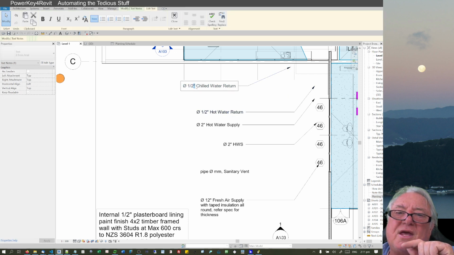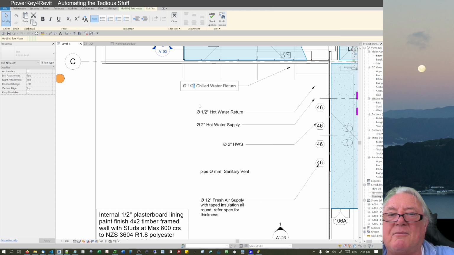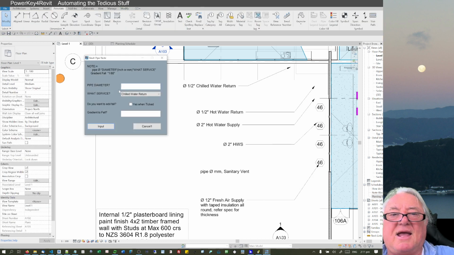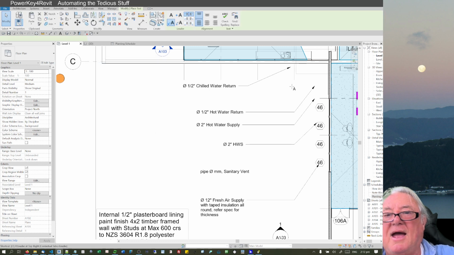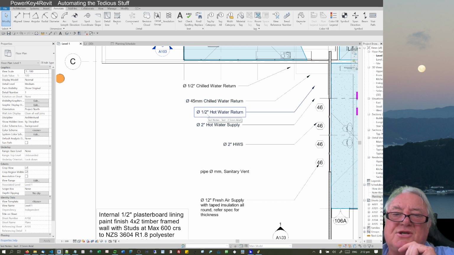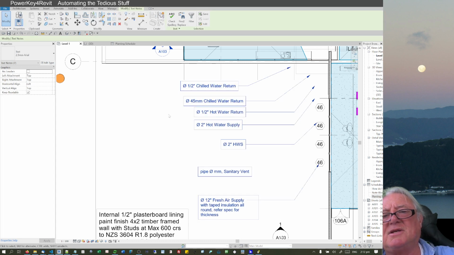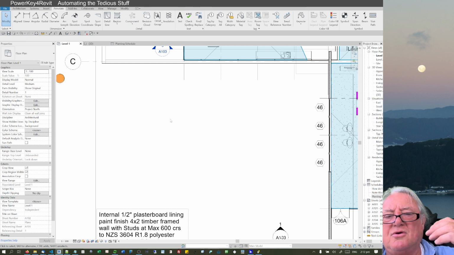Now you also see that I've got the units through there. So that's another thing that I was trying to work on, was putting the units. So if I change those to millimeters, and then copy and paste that into that location there, save, and then we come into here, and I go PP again, and I go 45 millimeters chilled water return. We'll see if it's going to behave itself this time. Enter, bang, bang, bang, and there's the chilled water return. So I've got the millimeters or the inches through there. I am trying to make these generic, so that you can do notes that you do with an awful lot of repetition, but you can adapt them to what you actually need.